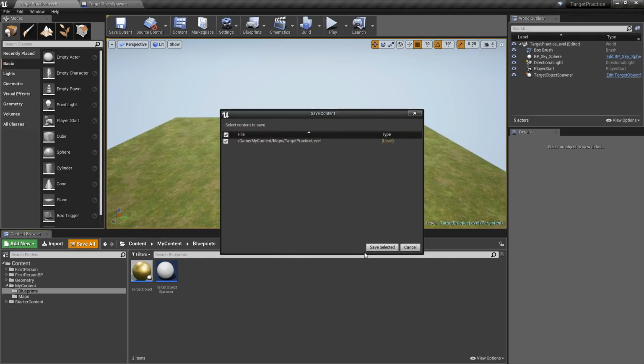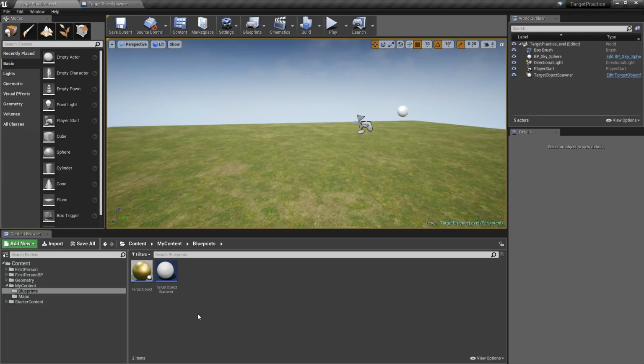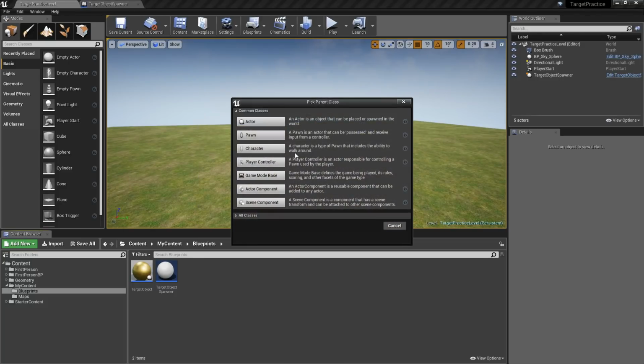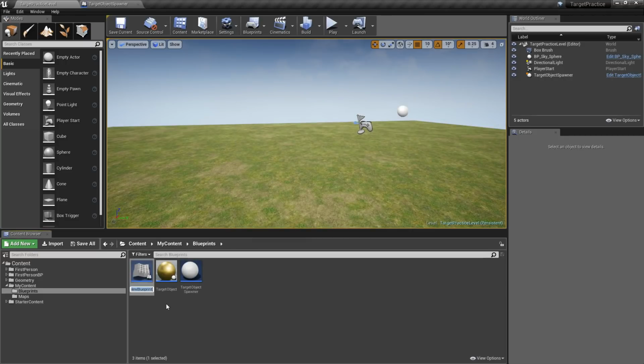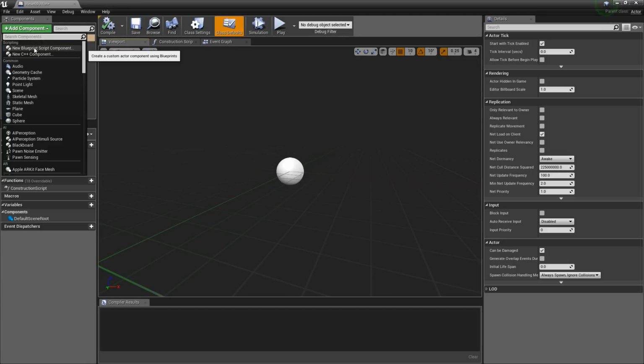So I think the next thing to do is just create the button object to restart the round. So what we should do, let's make another blueprint, another actor. This one is going to be the reset button. And there's ways to import our own 3D models, but that'll be for a separate video. Let's just go ahead and make this a little simple cube or something.